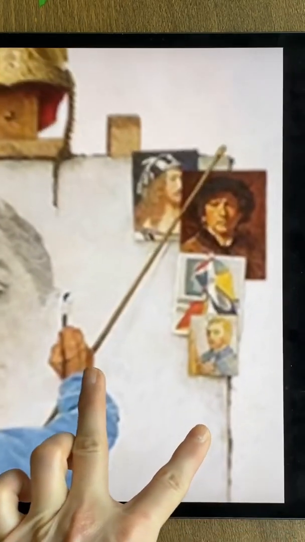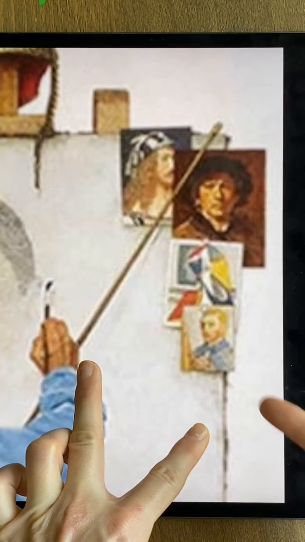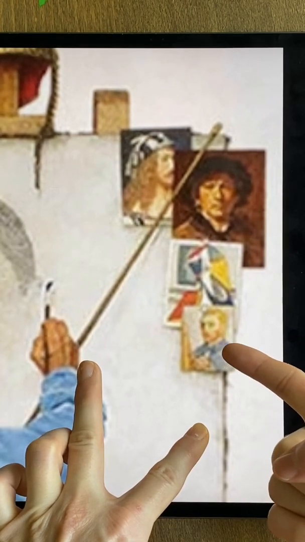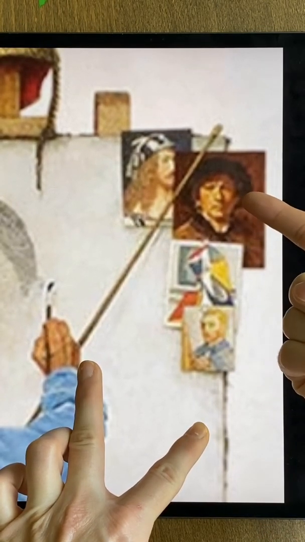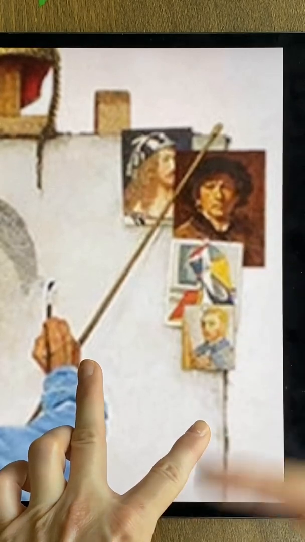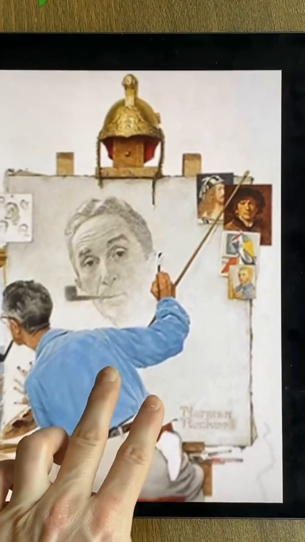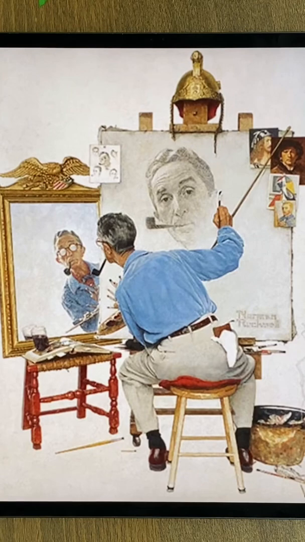You'll notice he also has very famous paintings here. This looks like maybe that's Vincent Van Gogh. This is Rembrandt, also a self-portrait. So he's referencing these great old artists. So that one is a fun one if you want to add some playfulness and a little more complicated to yours.